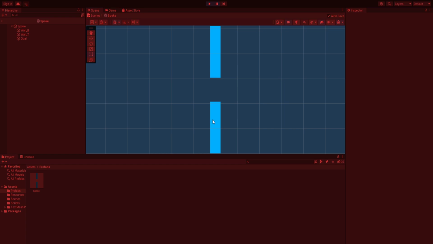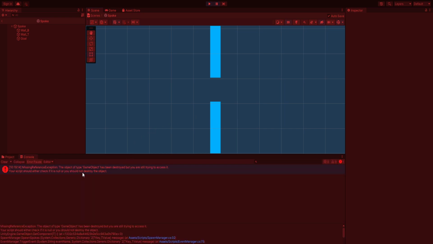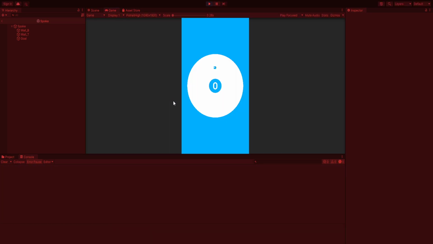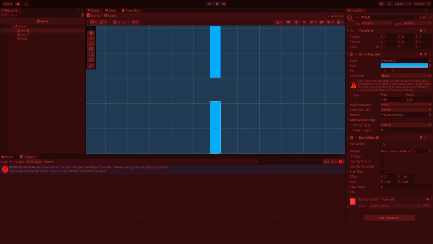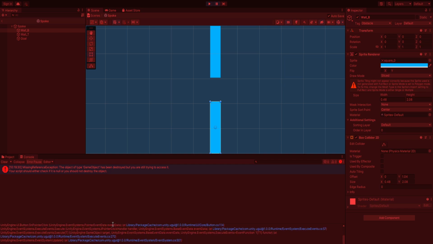We are able to get to the main menu, and what did happen? Something got destroyed.